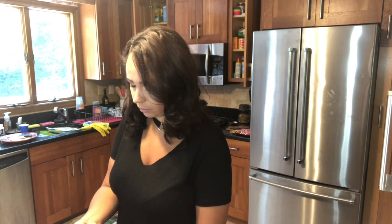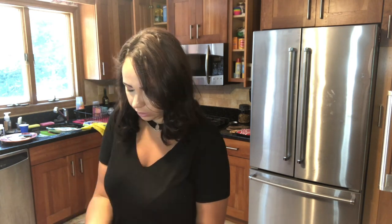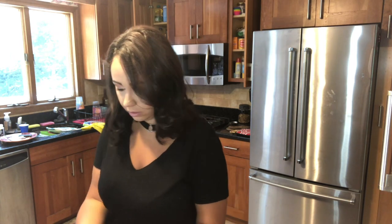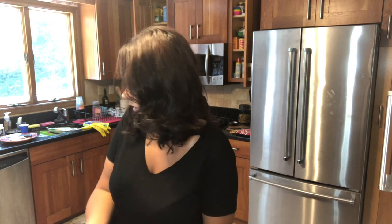I may have overdone it with the chocolate chips. Can you really ever have too many chocolate chips on a cookie? I just feel like you can't. I feel like that limit does not exist. Although this one might exist, because I'm literally just rolling melted chocolate chips together.